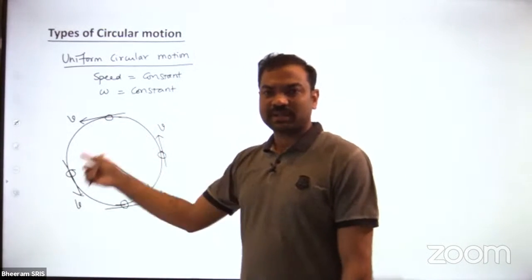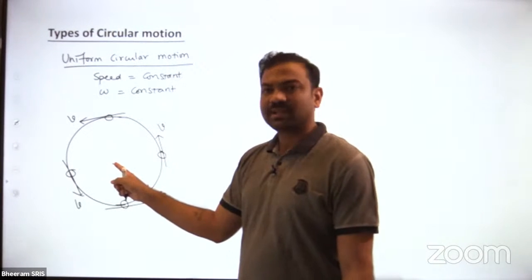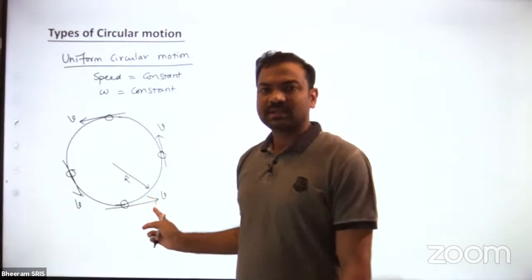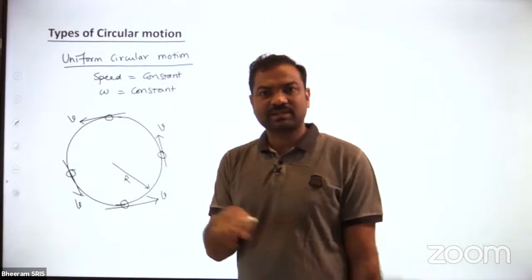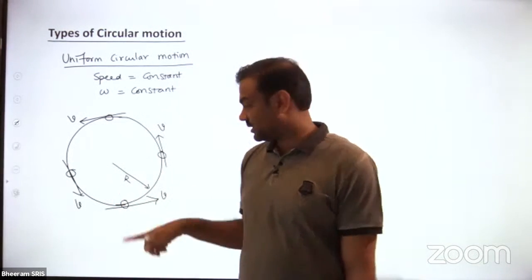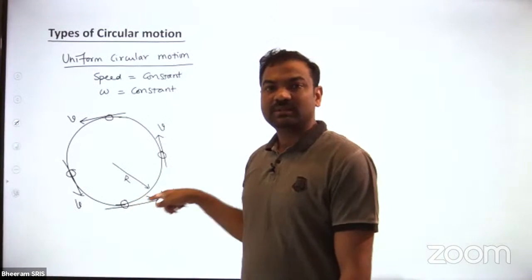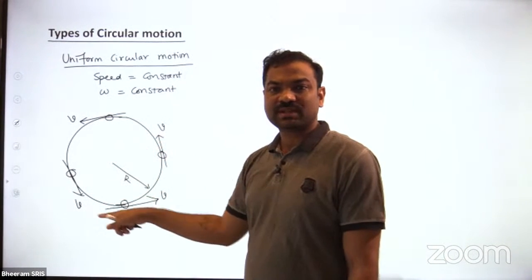The particle is going in a circular path, which means the distance of the particle from the center is always constant, r. That means the particle should not go towards the center. You are talking about only acceleration. Let us see the velocity also. The velocity is tangential, no? Velocity is tangential. That's why it is moving in a circular path.